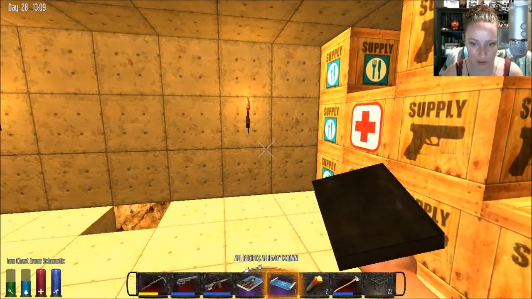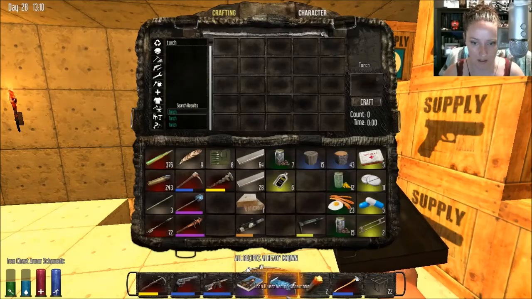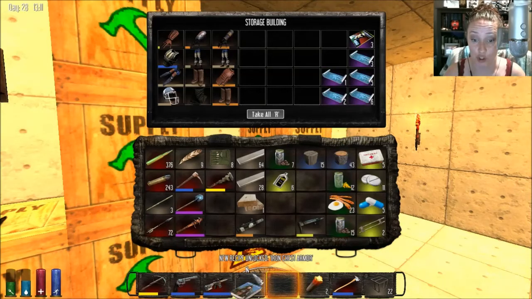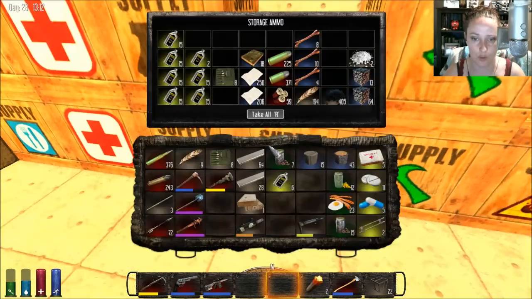Okay, what did I just learn? Iron chest. Yes. Okay. So I'll be making one of those for sure. And I'm gonna get the rest of my stuff organized here, and I'll be right back.